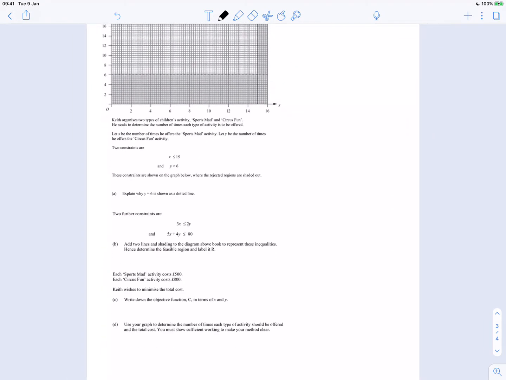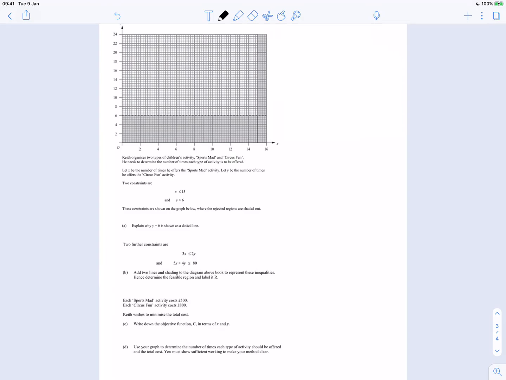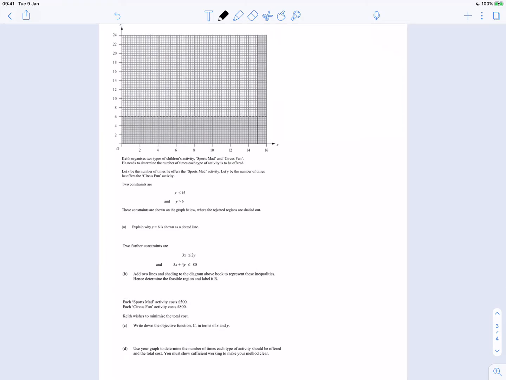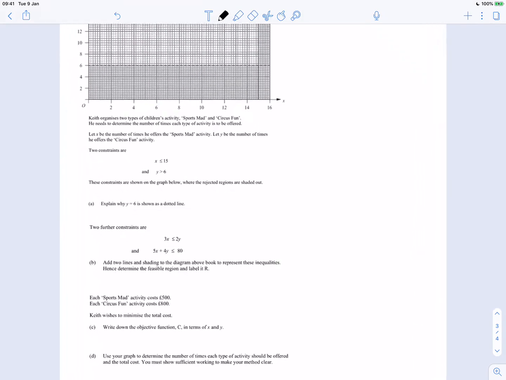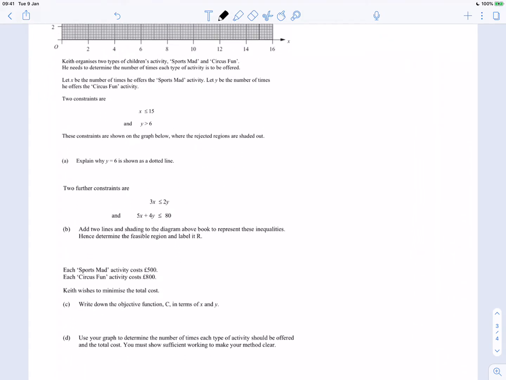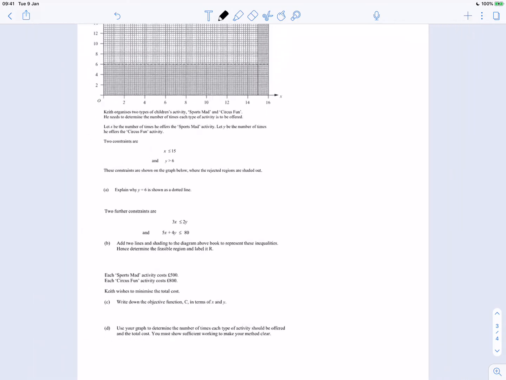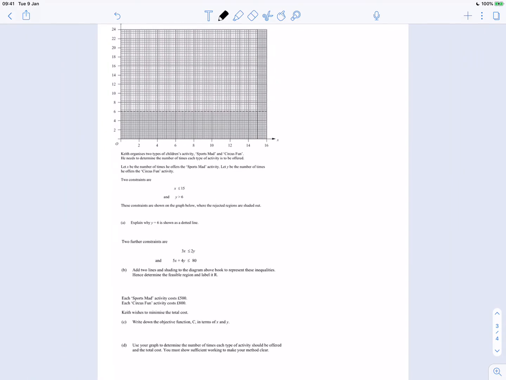Okay, so if you want to, pause the video, give this question a try yourself. I'll zoom in a little bit so you can pause it and read it. Essentially you need that diagram.